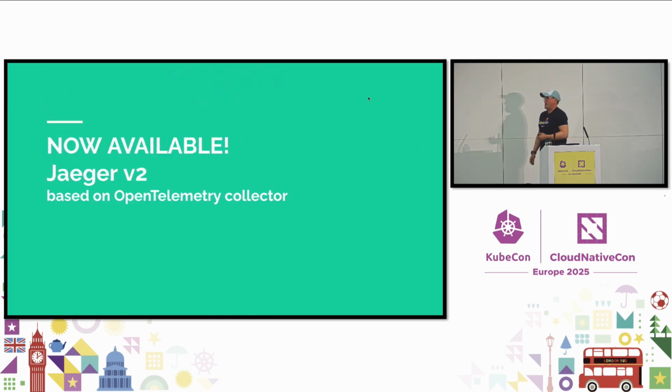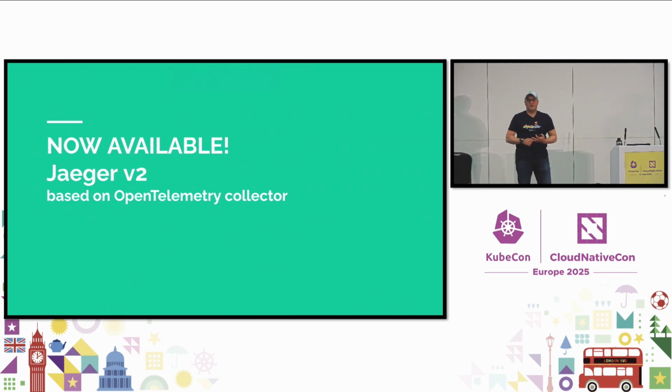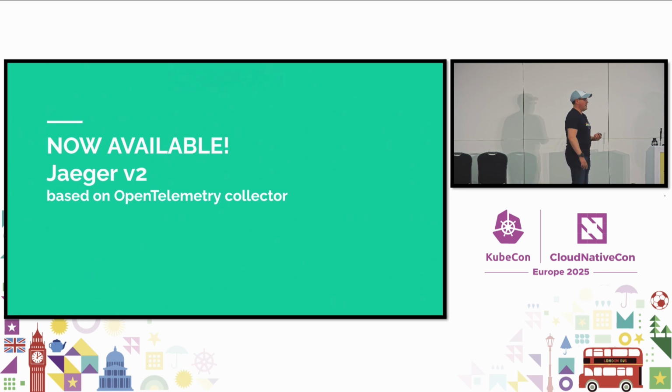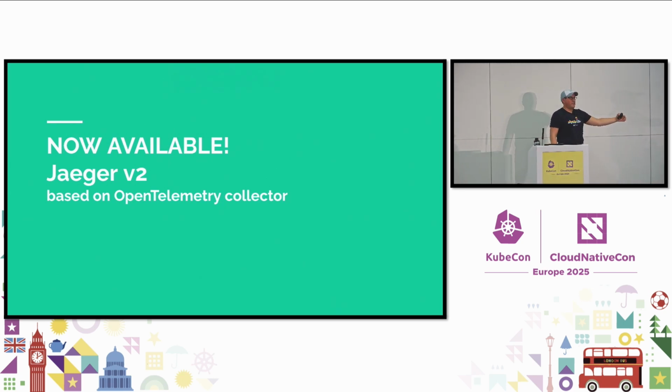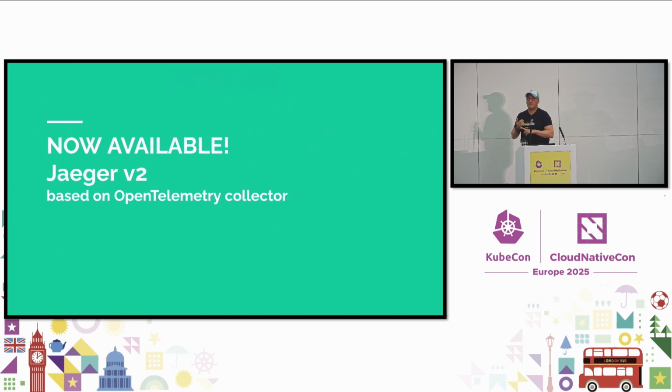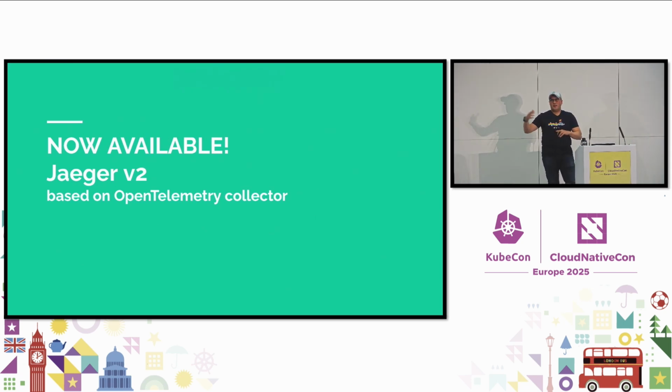So a big project that we worked on for a couple of years that was launched officially in November is Jaeger V2. So let me talk about this a little. When OpenTelemetry started, there was no other collector out there. We had Jaeger SDKs that were used to instrument using open tracing, that's the predecessor, and then we had a Jaeger collector. When they started OpenTelemetry, they took the Jaeger collector and used that concept to build OpenTelemetry.